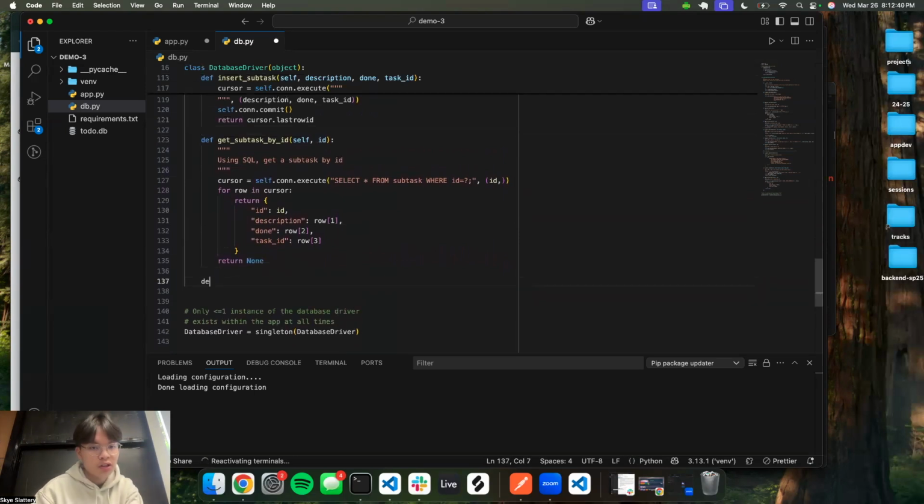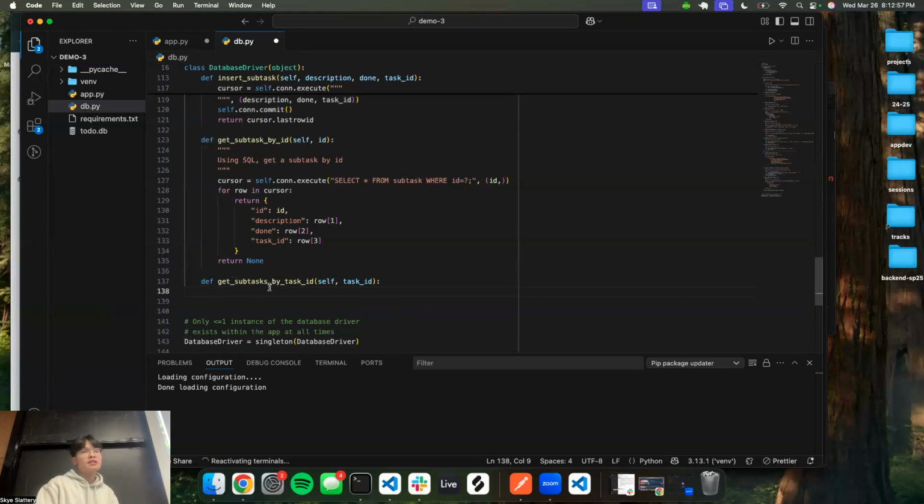So I'm just going to make a new function called get subtasks by task ID. It takes self and task ID. What this function is going to do is you give it a task ID and it will return all the subtasks under that task.